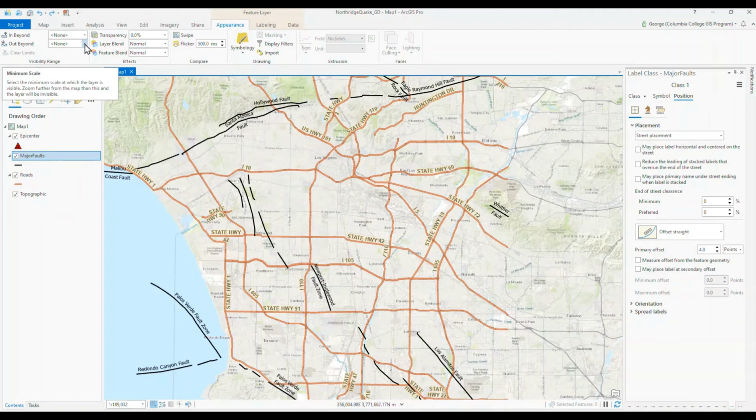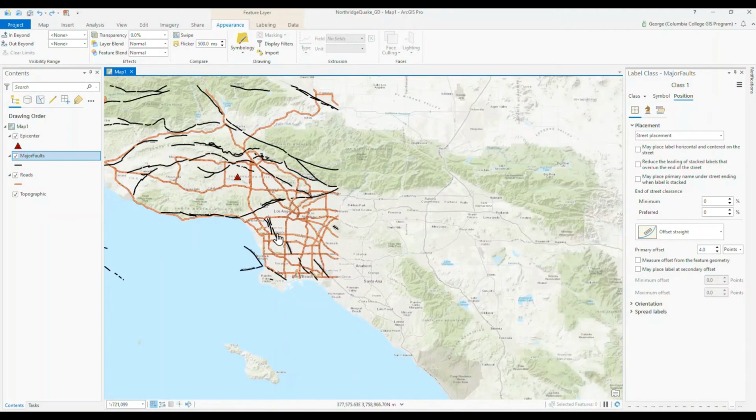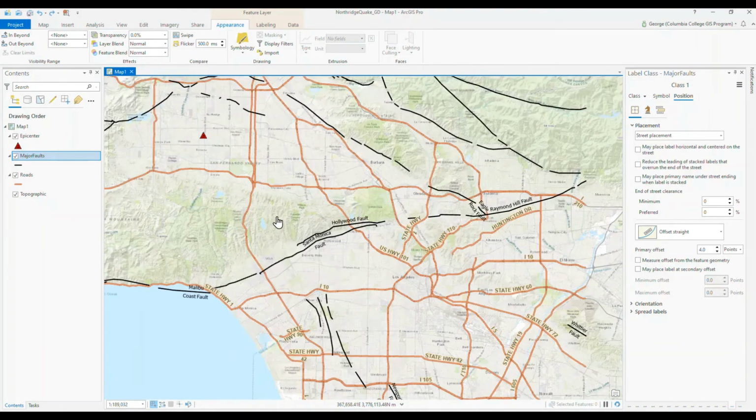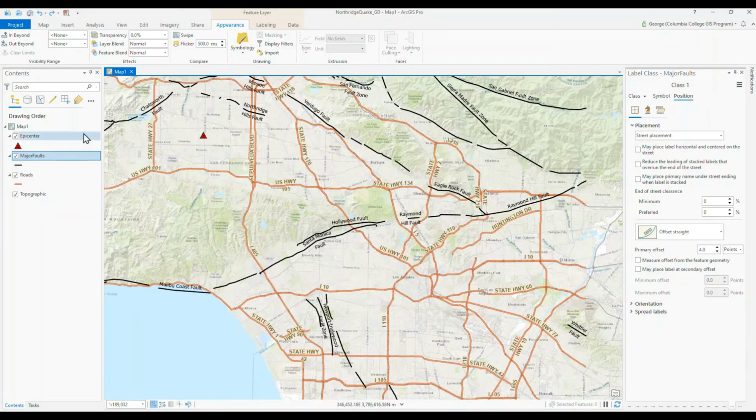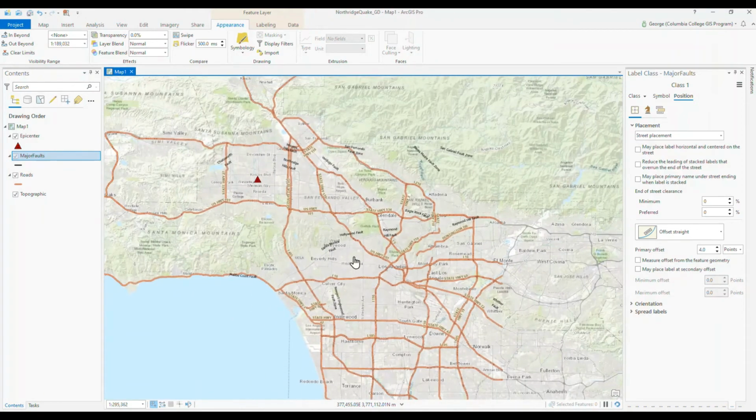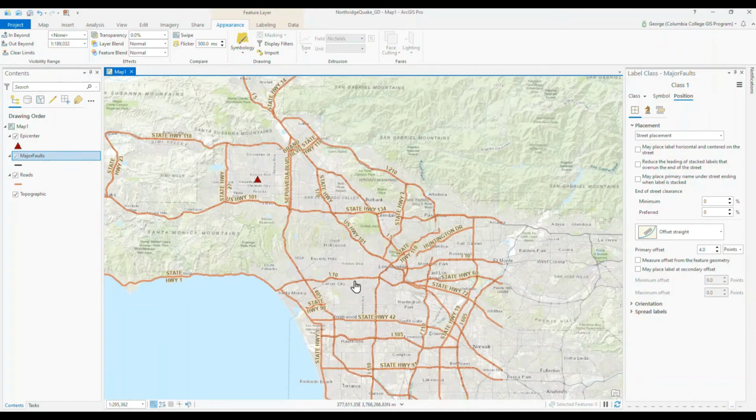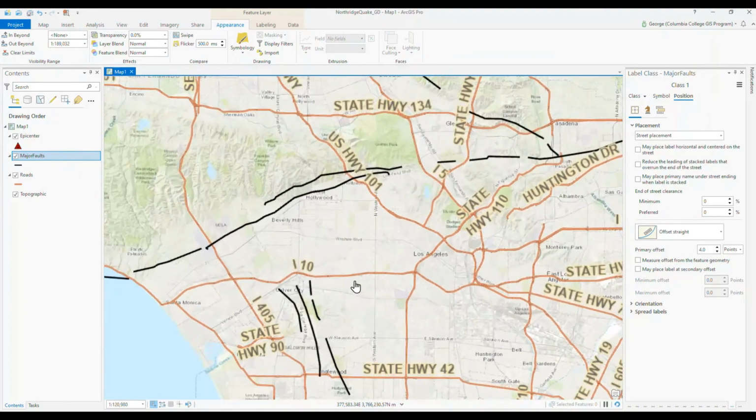You might not want it, so you don't clutter the map when you're zoomed too far out. Notice how the black lines kind of take over. So here's where you might want the faults to start showing, and you're highlighted on major faults, and you want the visibility to disappear beyond this zoom level. Notice how they just poof, they're gone, but you go in and there they are.